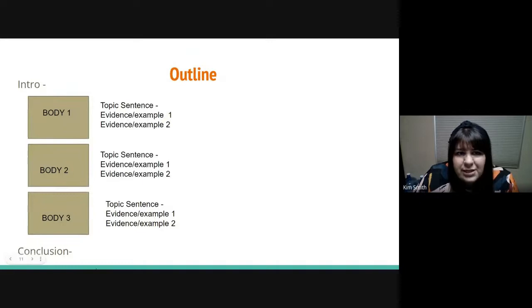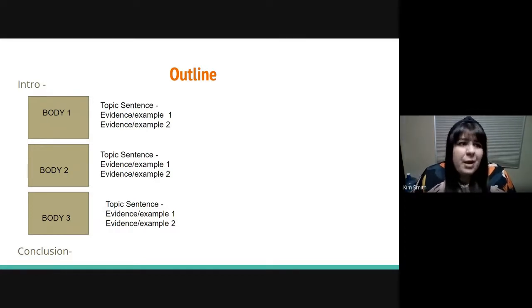Here's a visual representation of that structure. Again, you have your intro, body paragraph 1, body paragraph 2, and body paragraph 3, and then your conclusion. Remember, the topic sentence at the very beginning of each body paragraph just ties it back to the thesis. So if I were to write a paper about three types of dogs, my favorite three types of dogs, maybe I'd pick a Chihuahua, because that's what I have, a Black Lab, and a Pit Bull. Right? So each of my body paragraphs would be about each of those types of dogs. So the first one would be about Chihuahuas, second one would be about Black Labs, and then the third one would be about Pit Bulls.